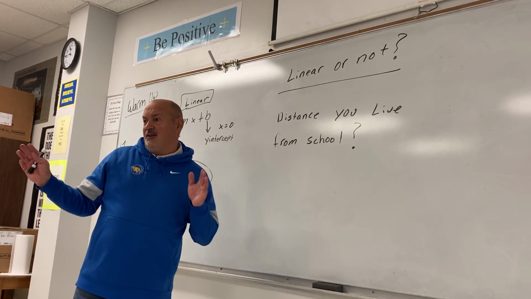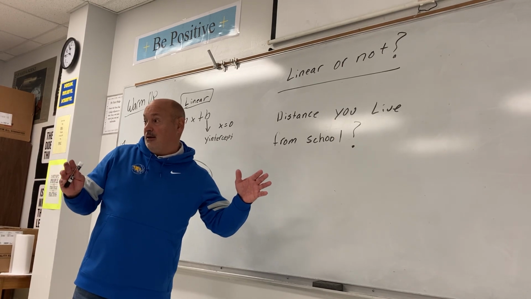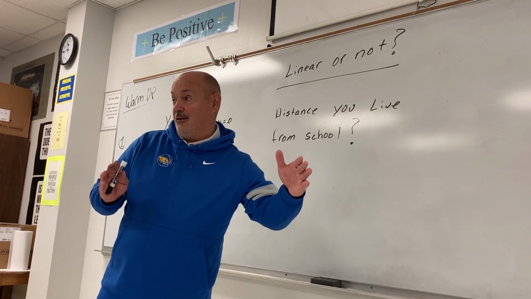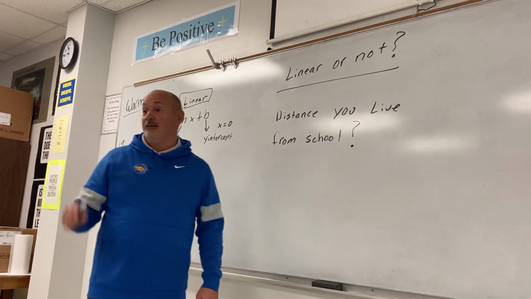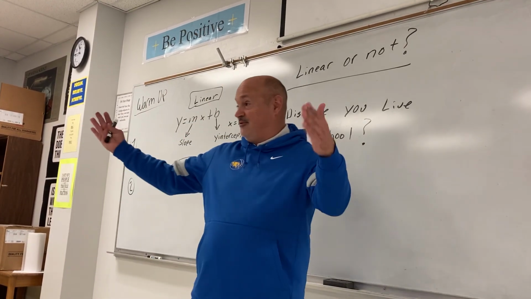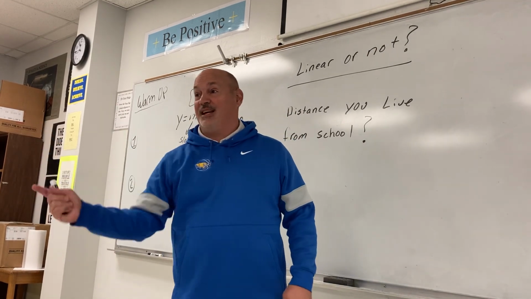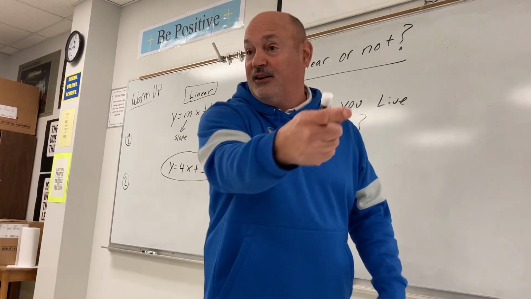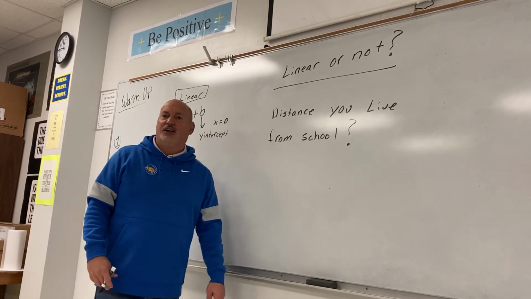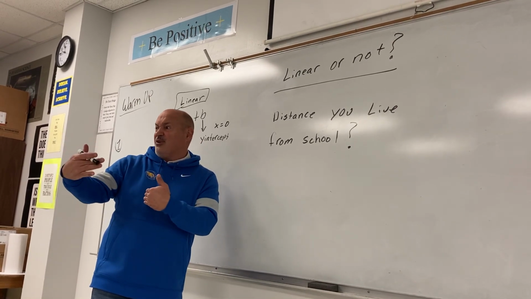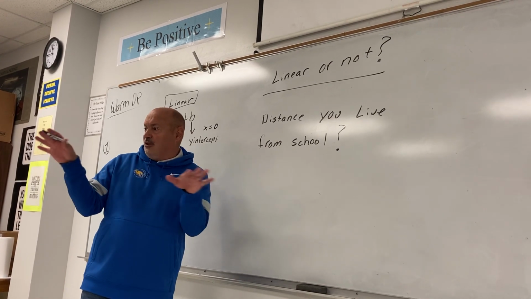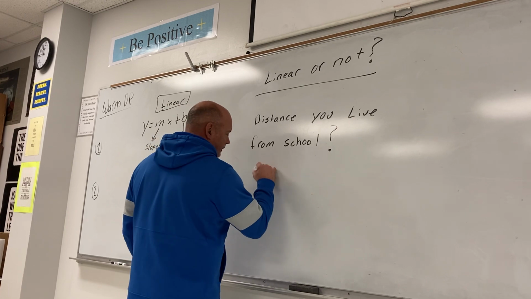Now, what if everybody lived on the same block? And all the houses were spaced evenly? Then it would be. If every one of you lived on the same block and all the houses were the exact same distance from each other, then his distance would go up the same as his distance, then his distance, then her distance. Does that make sense? That would be the only way this could be linear, if we all lived on the same street and our houses were exactly spaced equally apart. If one house was different, then it would no longer be linear. Does that make sense? So no, it's definitely not linear.